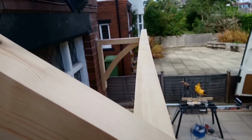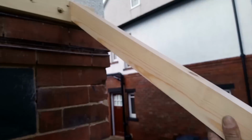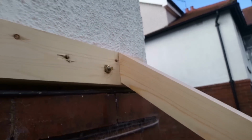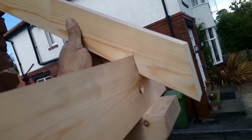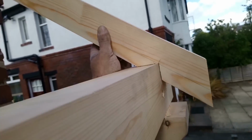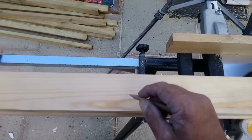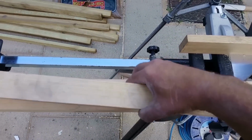You see that bow? This is at the other end. I've got a very good fit here as well, which is good. So that one with my pencil lines on this side marks my template.